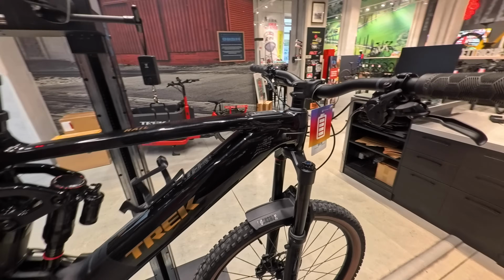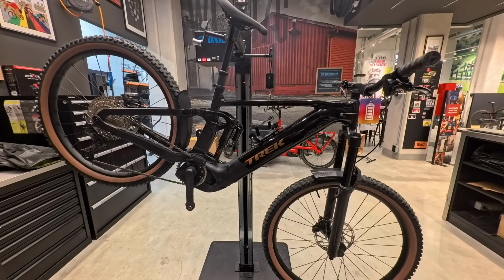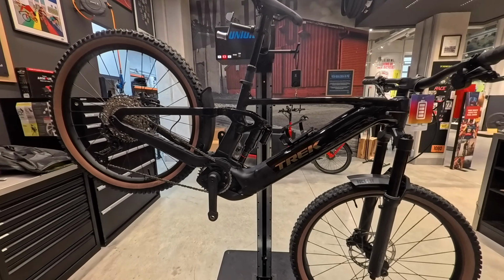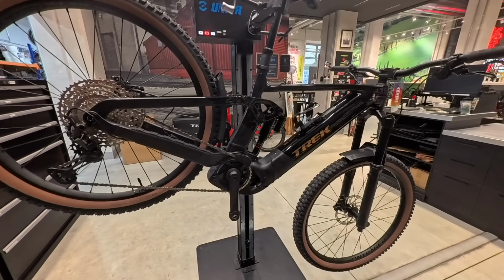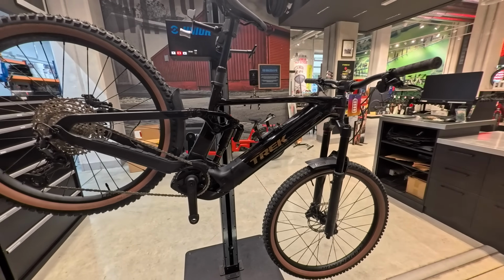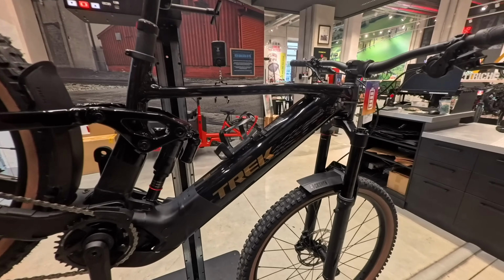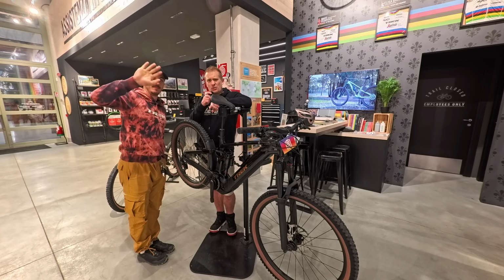Oh, so that's really good. Wow, that's pretty cool. Super Deluxe on the back, the Select Plus, so it doesn't have the adjusters of the low speed compression, but it has a lockout and rebound, and it's just like the classic, really functional RockShox. Right, we'll come back to Leonardo in a minute because we're going to do a weigh-in of this.